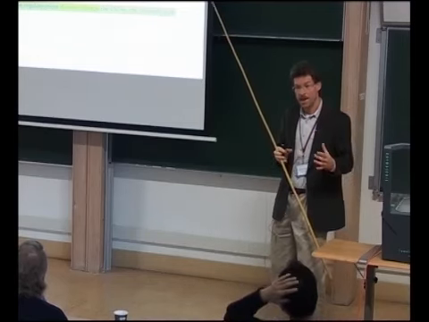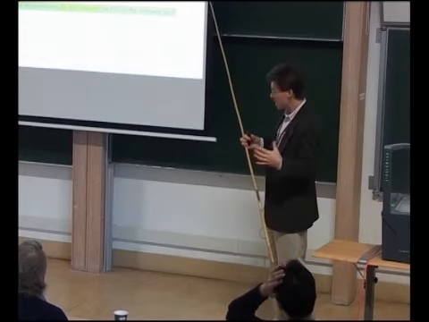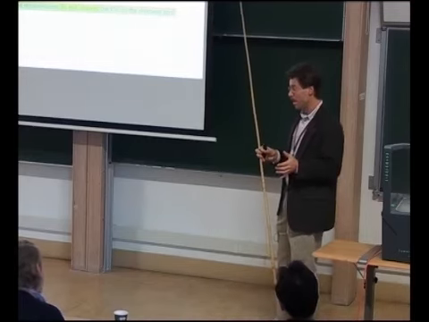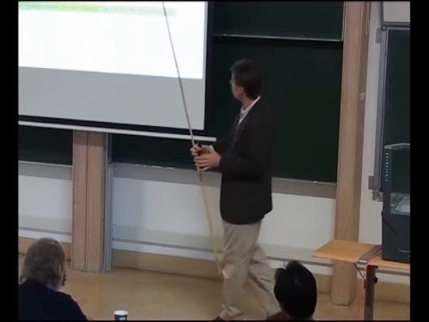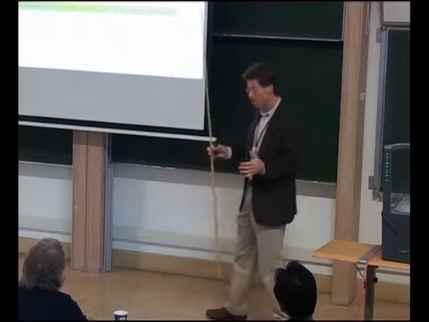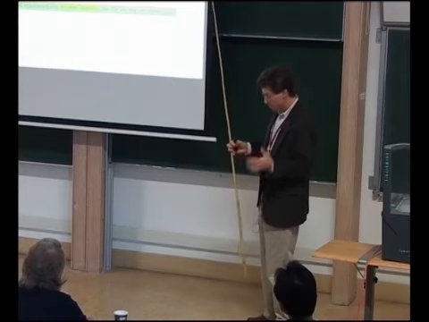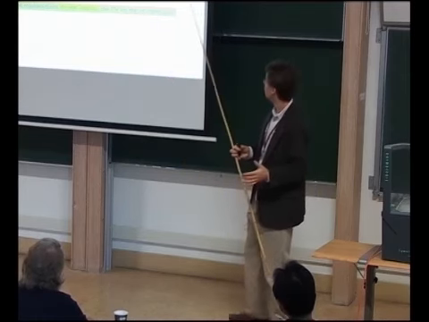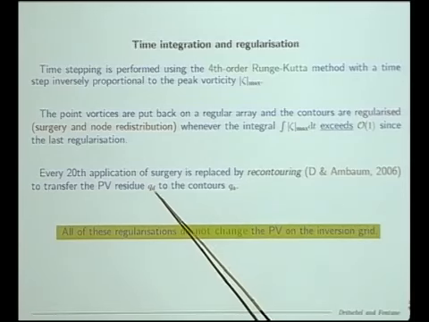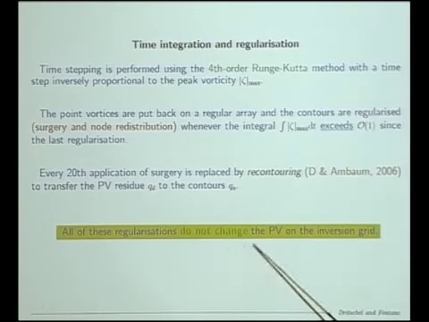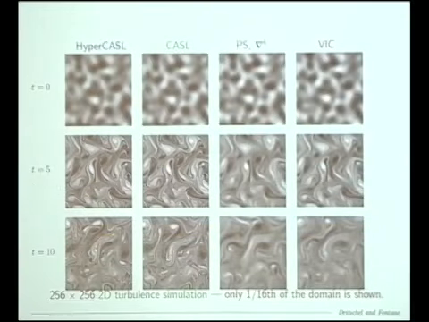recontouring. This is an algorithm that Martin and I developed in 2006. And this allows one to, at that stage, transfer anything that's in QD to the contours, at least to the extent possible. So we basically combine whatever's in the diabatic or the residual field with the contours at that time, put it on a very fine grid, recontour the lot, see what residual error I make from recontouring, and then I restart that residual with the error in contouring. And all these regularizations, therefore, do not change potential vorticity on the inversion grid.